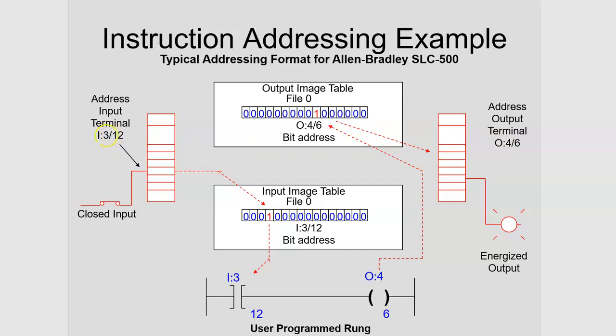This number here, the 3, is the number of the module. So I can have module number 2, module number 1, module number 0. So this is I3. This is my 4th module. So I got the module address and then the screw terminal address of that particular module, which maps to, if you count from 0, bit number 12 when you get over here.